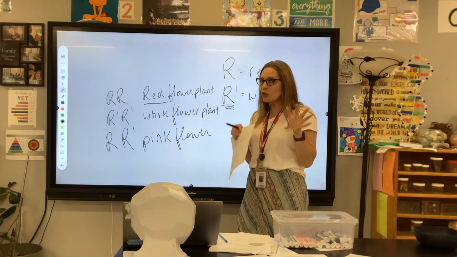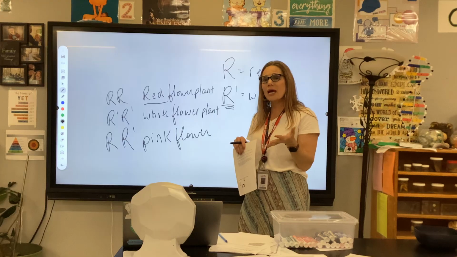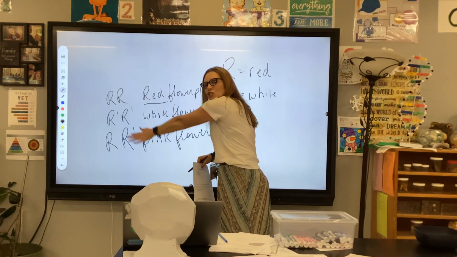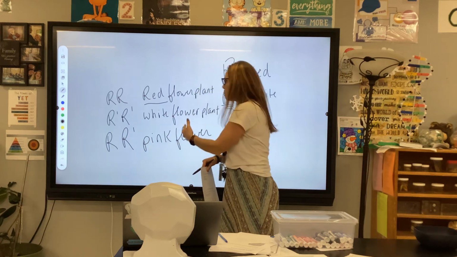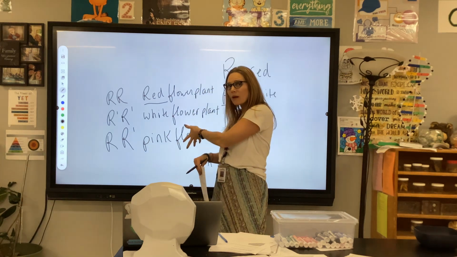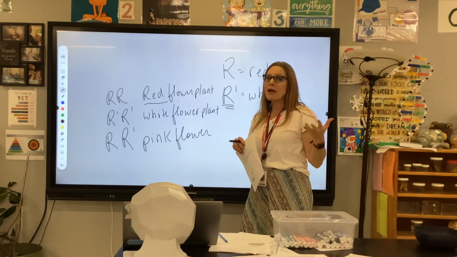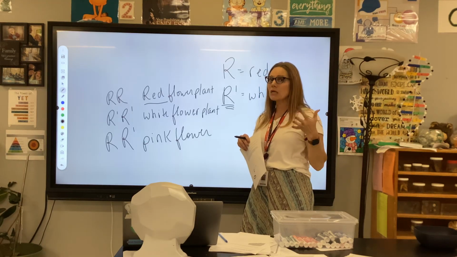Now, I'm not going to do a Punnett square because that's part of your test. But if you pay attention to this, make sure you use these genotypes appropriately. Make sure you interpret them appropriately. You should be able to answer your questions. Make a Punnett square, and that should at least help you a lot.